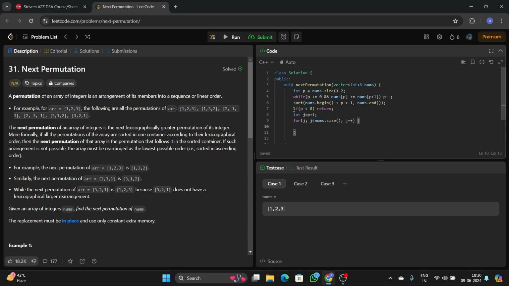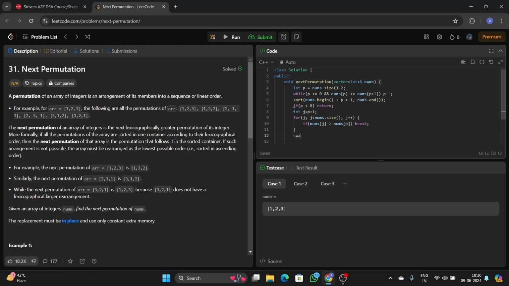If nums[j] is greater than nums[p], then break, and then swap nums[p] and nums[j], and finally return.